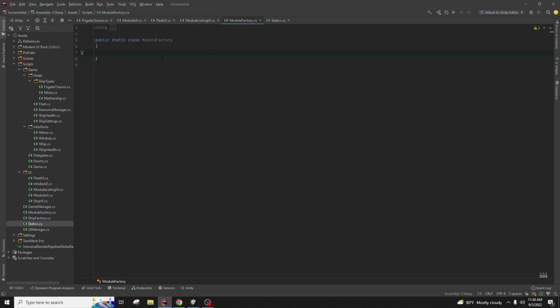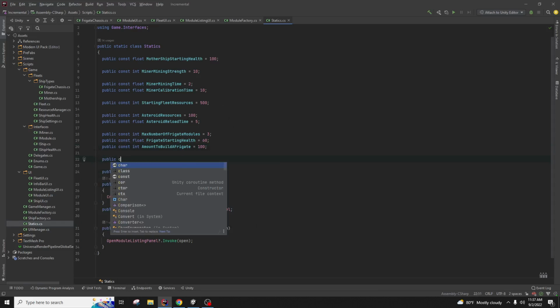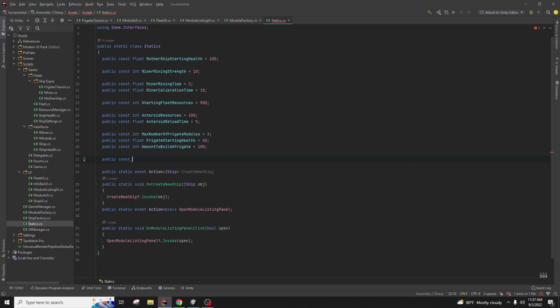So let's go ahead and make a static for how much this costs. So public const int mining module cost. Let's say it's 50. Let's go ahead and put this with the other mining stuff.